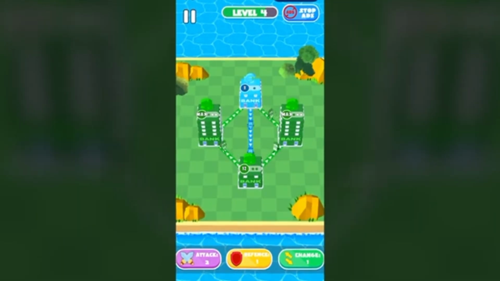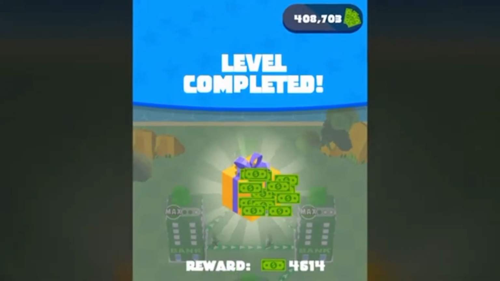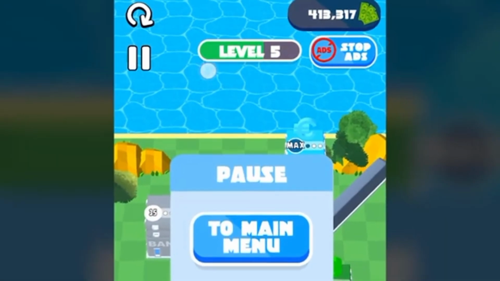And as you can see, we are winning this level again. Done. And here we completed this level, so let's just multiply our earnings again by watching an ad. And as you can see, I have a total credit of over 413,000 coins in my account. And now we are on the 5th level of this game.